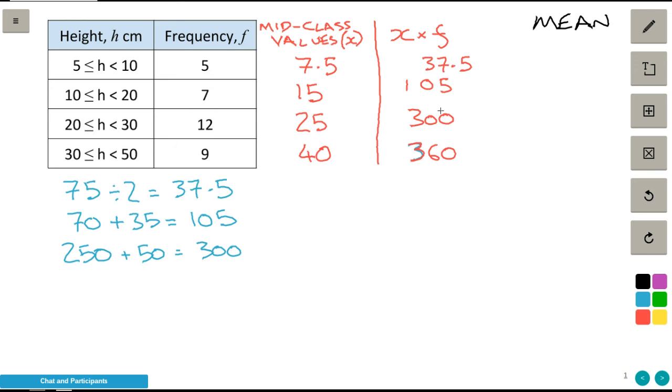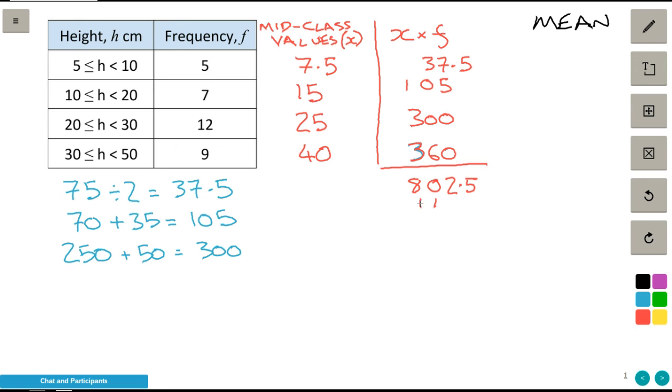So now we've got all of our subtotals multiplying each x by f. We want to get the final total value of all of our data. So adding down the column, we've just got 5 there. Then 7 plus 5 is 12, so 2, carry the 1. 3 plus 6 plus 1 is 10, carry the 1 over. And then 3 plus 3 is 6, plus 1 gives us 7, plus that one gives us 8. 802.5 is the total estimated value of our data.